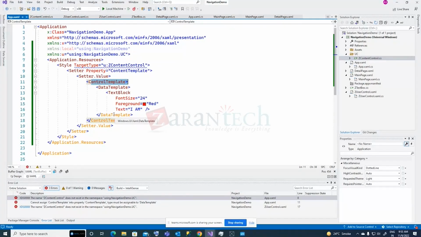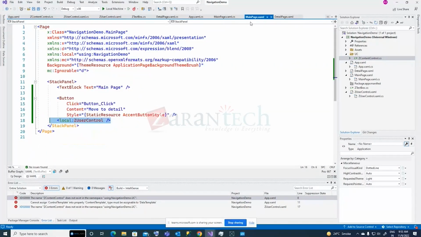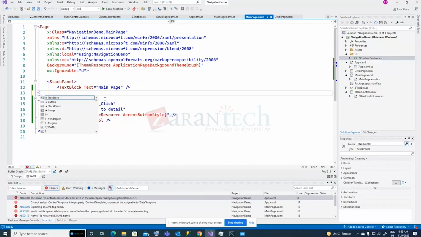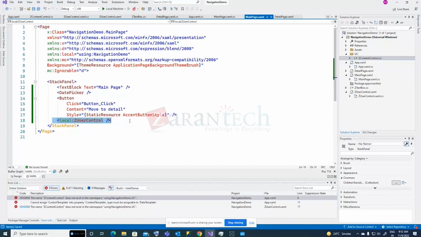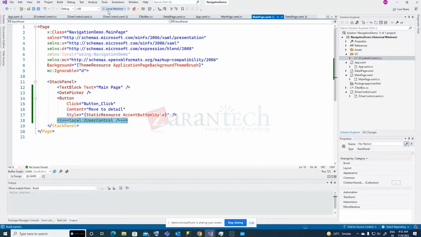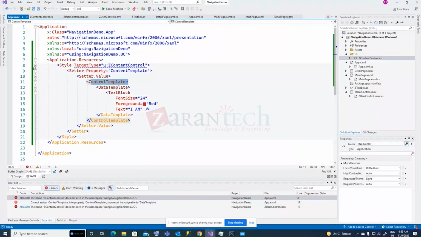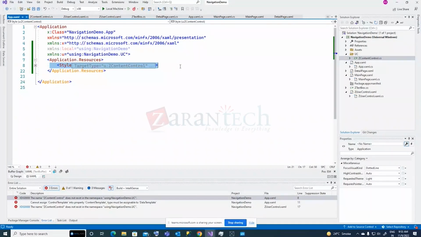For this, we have a control like date time picker. Okay, date picker. Okay, see.